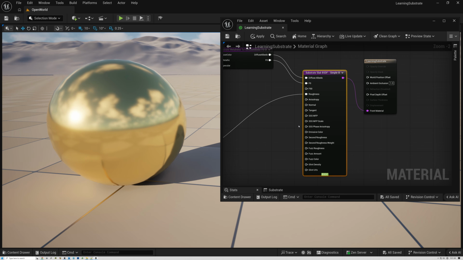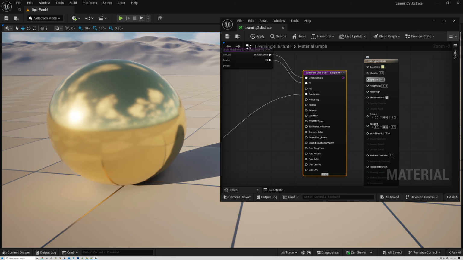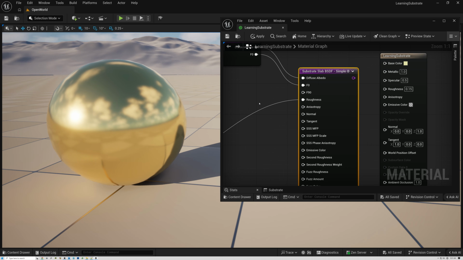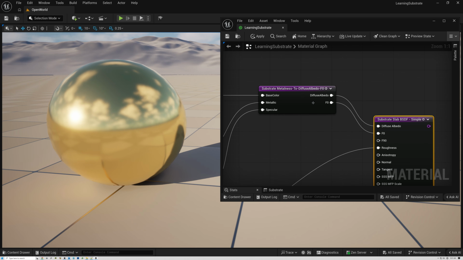The previous material system used base color, metallic, and specular, but this slab node just has diffuse albedo and F0 and F90. I showed you that it's possible to convert base color, metallic, and specular to diffuse albedo and F0 with this node here that we added last week.